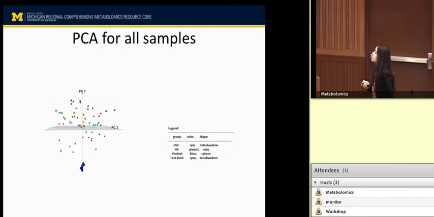So this is basically, once we get this, the first thing with all the raw data is just to do a PCA plot to see how all the data, our QC samples, are looking here. As you can see, they are clustered really well together here. There's no obvious grouping in the raw data right now, between the control and high fat diet.